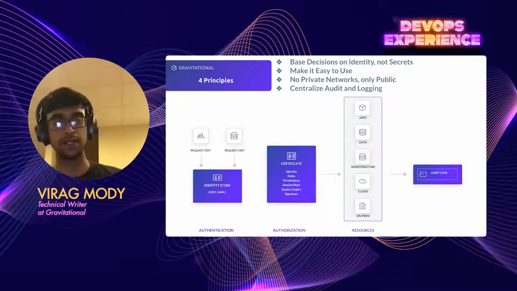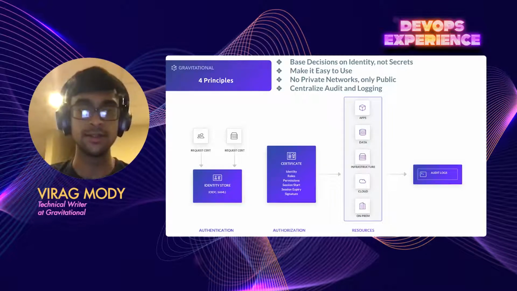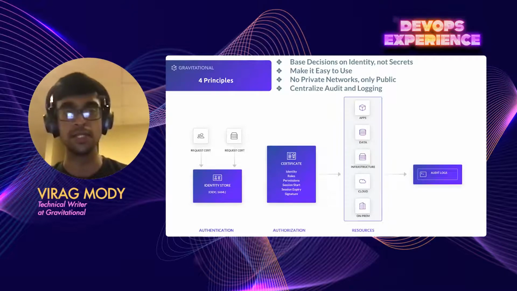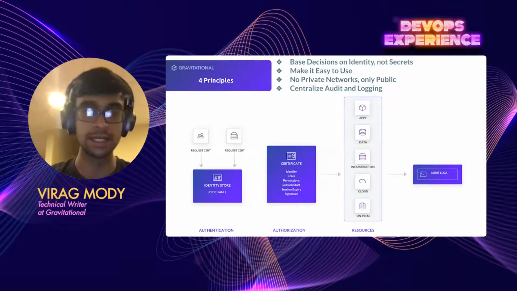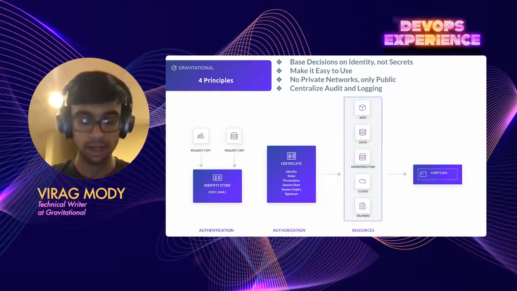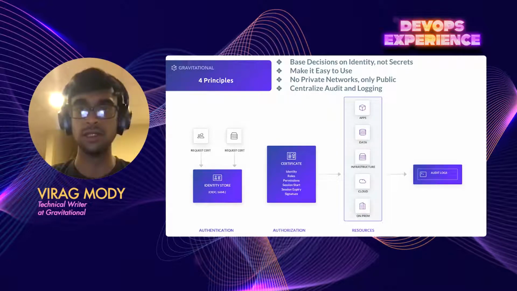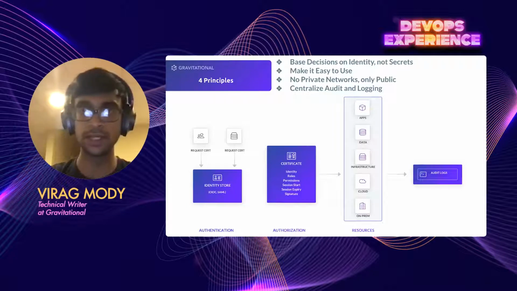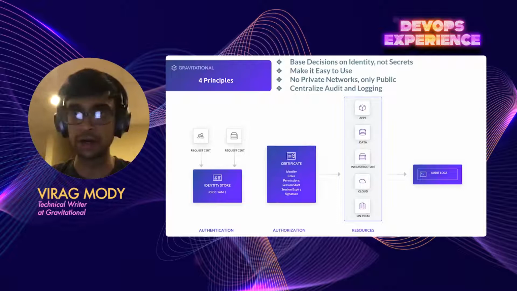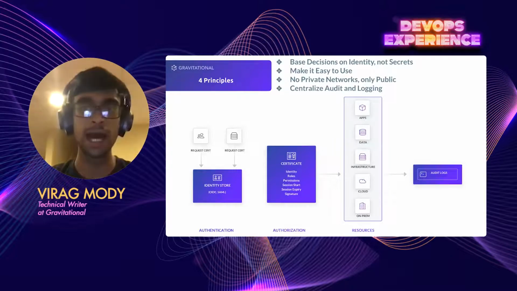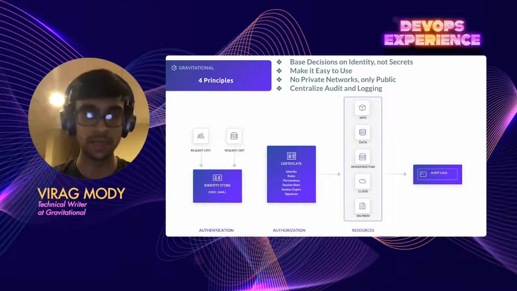And that's what brings me to identity. Because identity is a much richer profile than a dumb secret, right? There's more information you can authenticate against. You have your teams, your roles, your groups, the date, the time, right? All these extra data points that can form authentication decisions. And people can't share identities, right? You only have one. I am Virag. There's no one else that is Virag, just me.